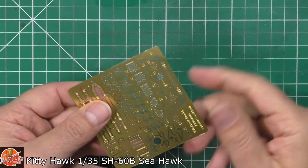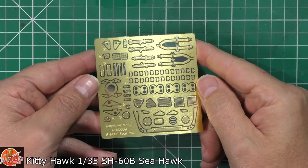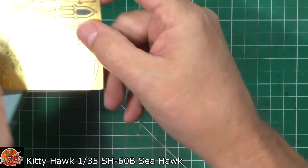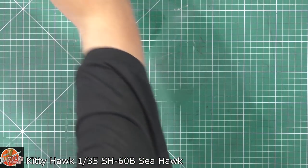We do get a little bit of photo etch — just a few bits and pieces in there, mainly for the harnesses. Not too much photo etch. To be honest, I thought there might be a little bit more in there, because there are lots of detail parts, but I'm sure the aftermarket people will be along with this one.